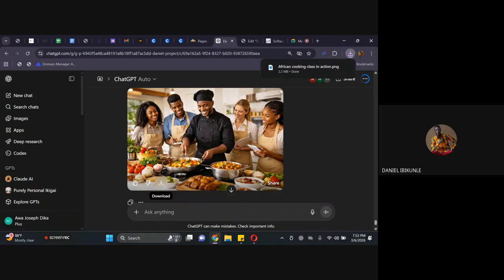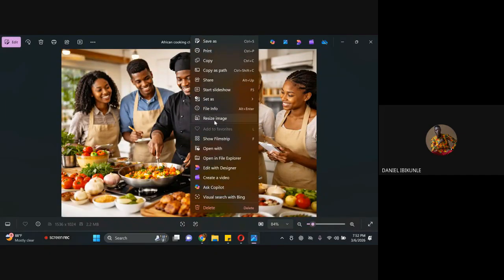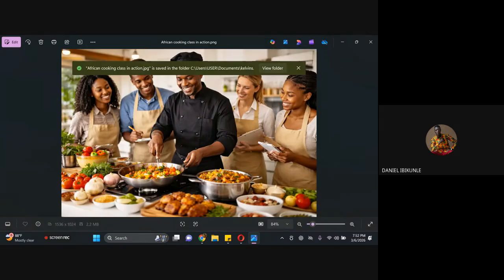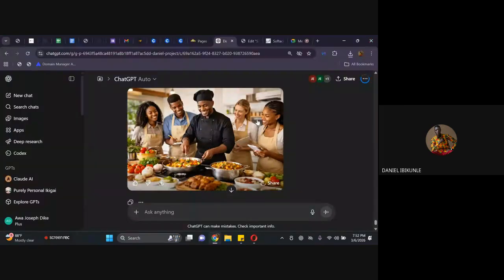So we save. After we save, we have to open the image, and the way I'm resizing this image might not work on your system like that. It depends. Anyhow it works on your system, just go ahead and do it. I'll click on JPEG just to resave this so it has reduced the size. Do you understand?